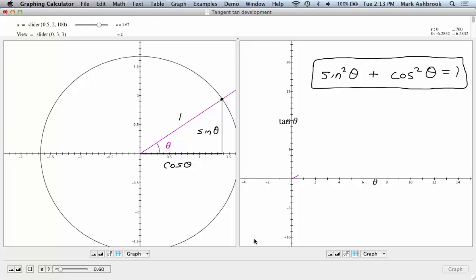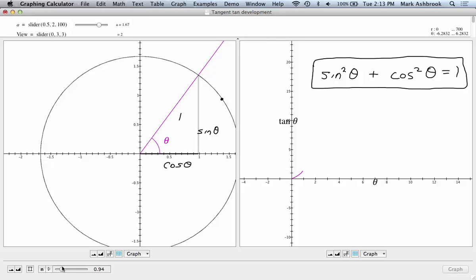So I can change that triangle. What about this triangle? There we go. Does it work for this triangle? I just changed theta. Will it work for this? Yeah, because this right triangle is always maintained, where cosine theta is this horizontal distance, sine theta is the height of the triangle, and that hypotenuse is always 1. So this is an identity.